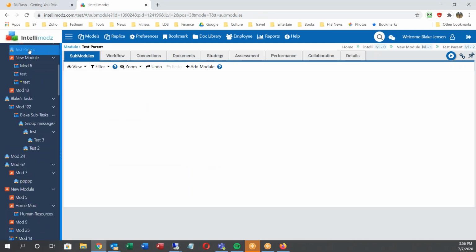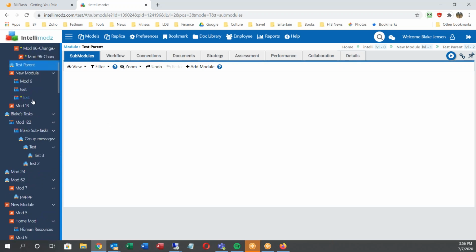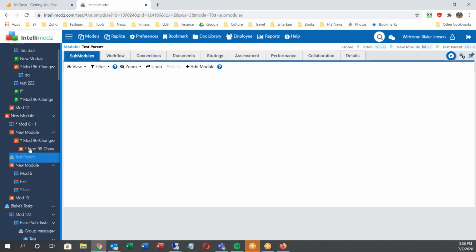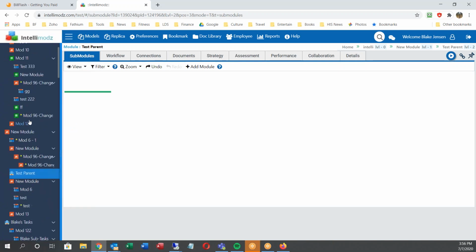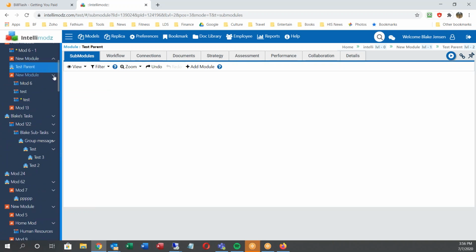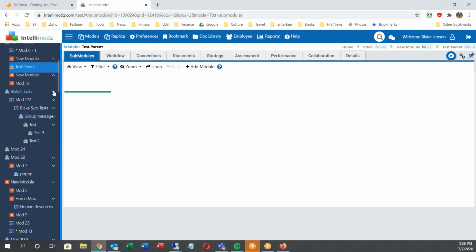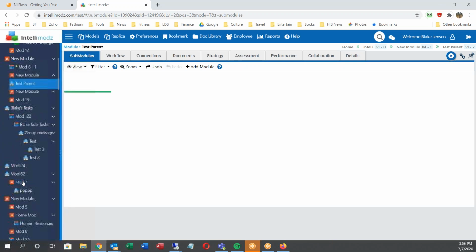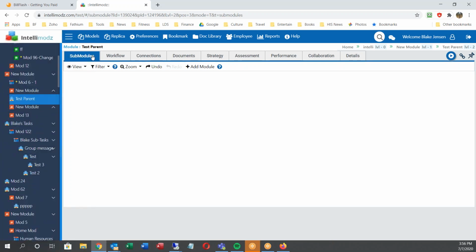And you see I get positioned over here to test parent, and that shows me where I am in the whole scheme of things. So at any point in time, I can see where I'm at, and the modules above me and below me. You can shrink these by clicking here, and this shrinks all the child modules underneath it, or I can expand them. So this gives you all the modules, your framework of where you are, and we highlight the module that you're currently in. So those are submodules and how you would manage them.